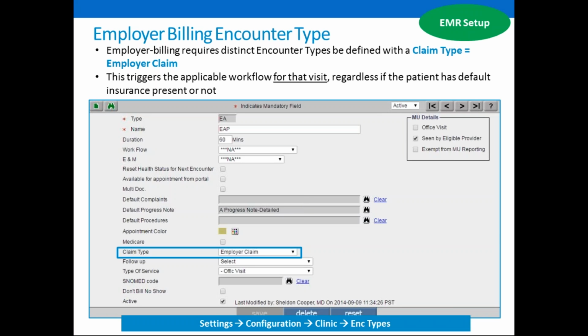So first of all, the setup required, and this typically is going to occur in EMR. At the encounter type level, employer billing does require its own encounter types. So if you keep track currently, new patient, follow-up patient, procedure patient, and you need to have employer billing in the workflow, you now need to have a new employer patient, an existing employer patient, and so on. And the reason for that is because on the billing side, if you notice here outlined in blue, your claim type does need to specify employer claim. That is to ensure that the appropriate workflow gets triggered. So it does start at the encounter type level.